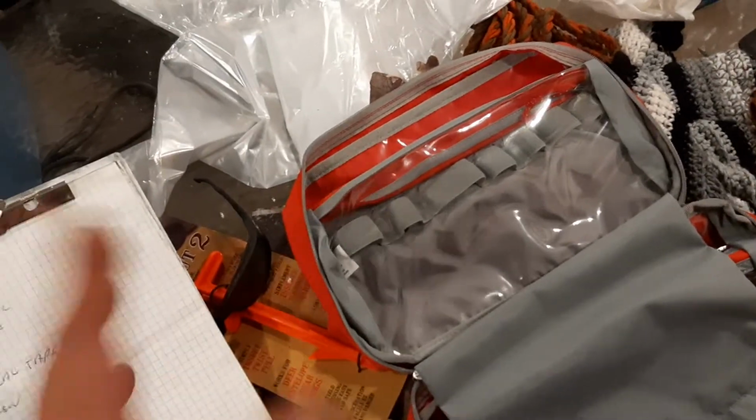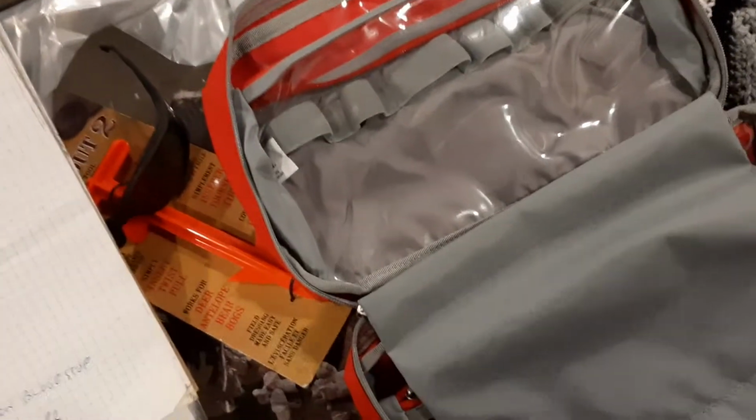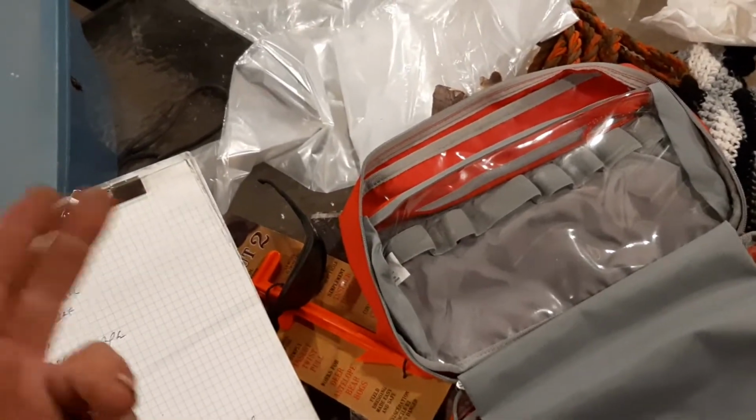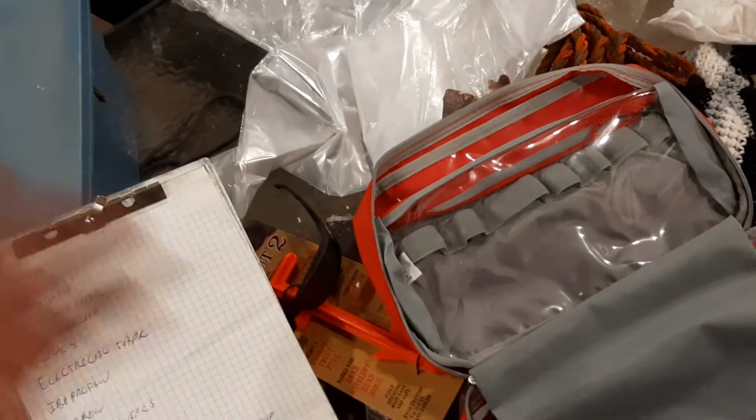And alcohol, both swabs, and I was thinking about keeping a small bottle of alcohol in here in case of a situation where you just douse it to work through. And shears, like big get-out-of-my-way scissors, because if one of my guys gets cut, well, I'll buy you a new pair of pants. I'll cut your pants right off you.